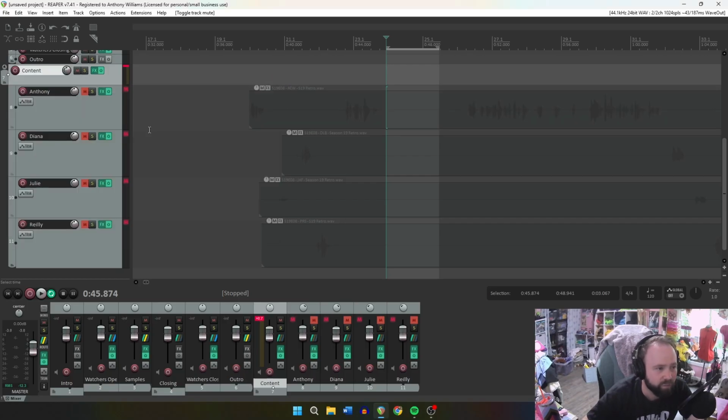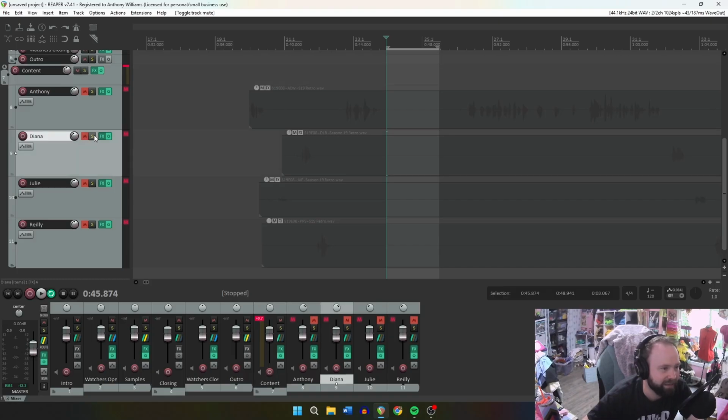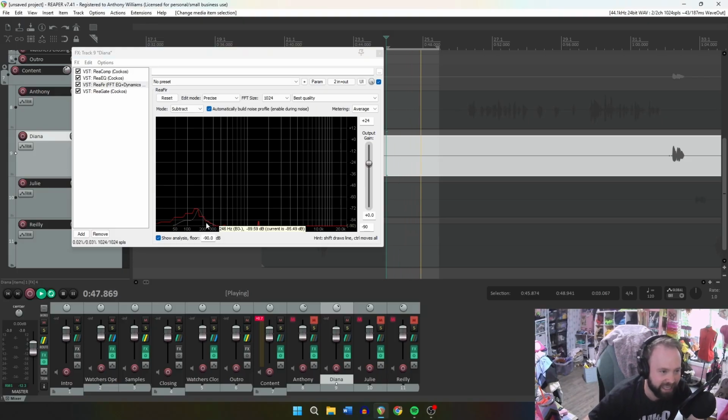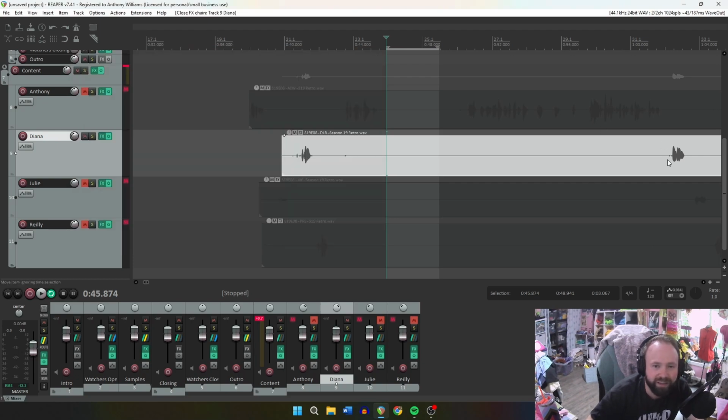So what I did with Reefer on my own track, I'm going to repeat with each of my co-hosts. So we'll do this for Diana. And what you'll see here is if you were to compare the two, each of our frequencies here that it's filtering out are a little different because our rooms sound different. So now that's run a couple of times, I turn that off. I make sure it hasn't impacted Diana's voice. I'm Diana. There you go.